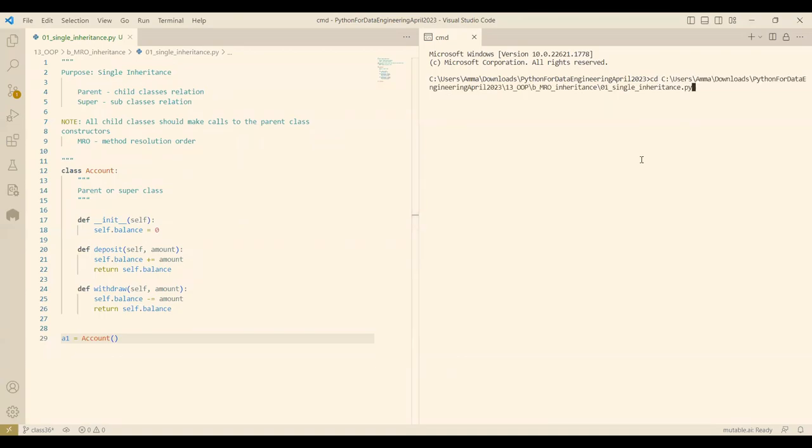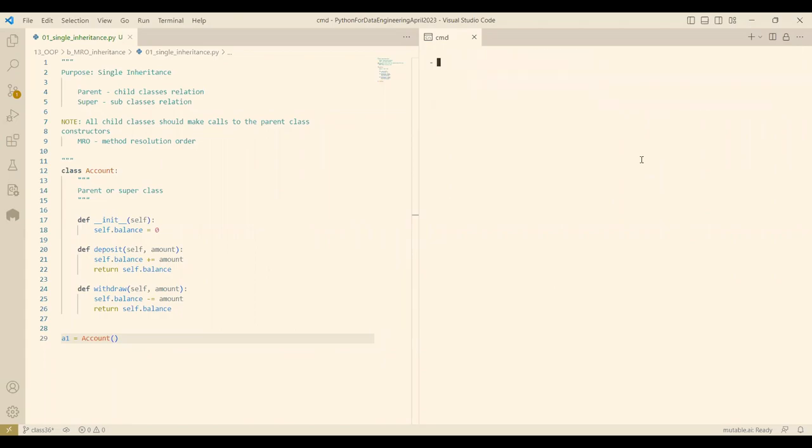Either you can give the entire path or you can navigate to the directory. In Windows, we have the command prompt. If I say clear, it will remove the previous output. Now you see it is very easy: clear, and then run Python. It clears the previous output and executes it.